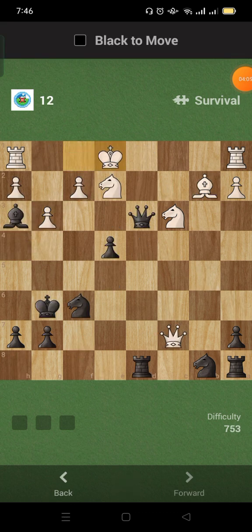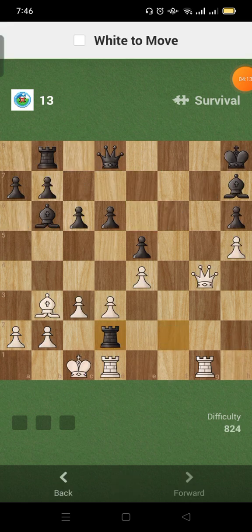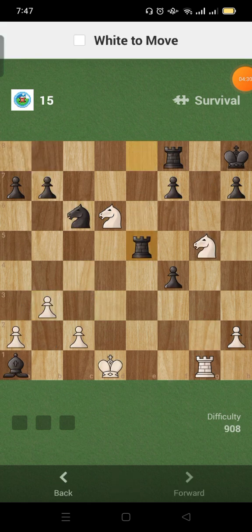I see mate in one. Queen to d2. Okay, that's not a check. This is a mate. Queen rook pair right here. Okay. We got it. Check with the queen takes rook. Then here. Okay.